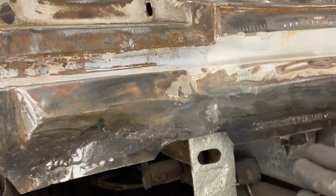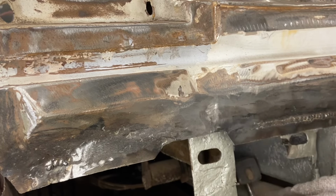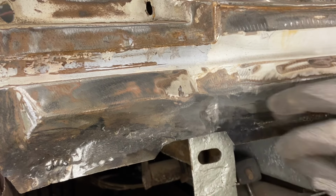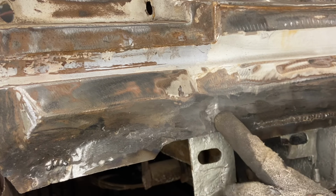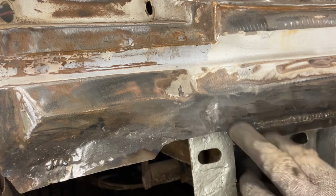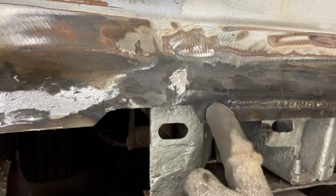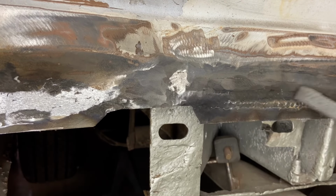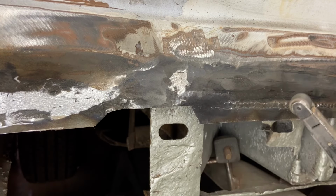This just makes it look pretty for you, but in all reality, you want a little bit more grit than that, because you're going to have mechanical adhesion that the primer is going to need to stick to. Just kind of showing you here how, once we smooth this down, how flush we are and what it ultimately looks like. So hopefully this helps you out in seeing what I'm doing. I wouldn't use something like this to take all this down. It's just way too light. It's not going to cut the way you need it to cut.